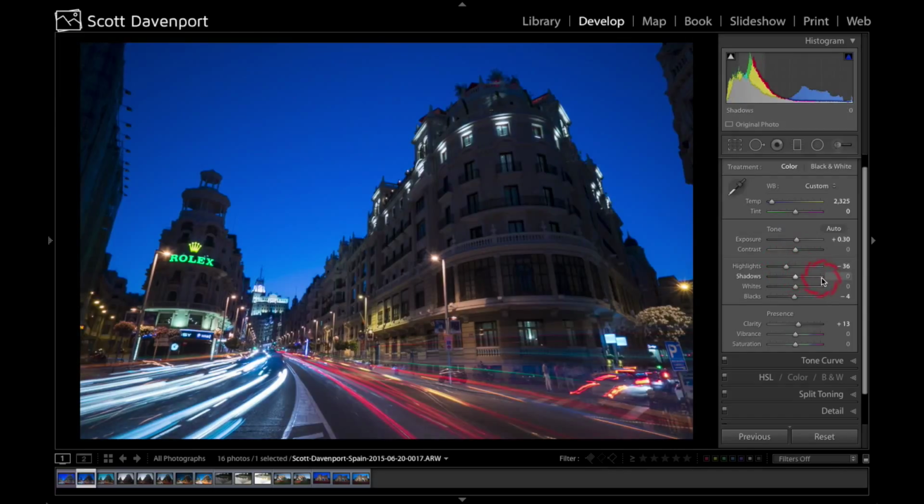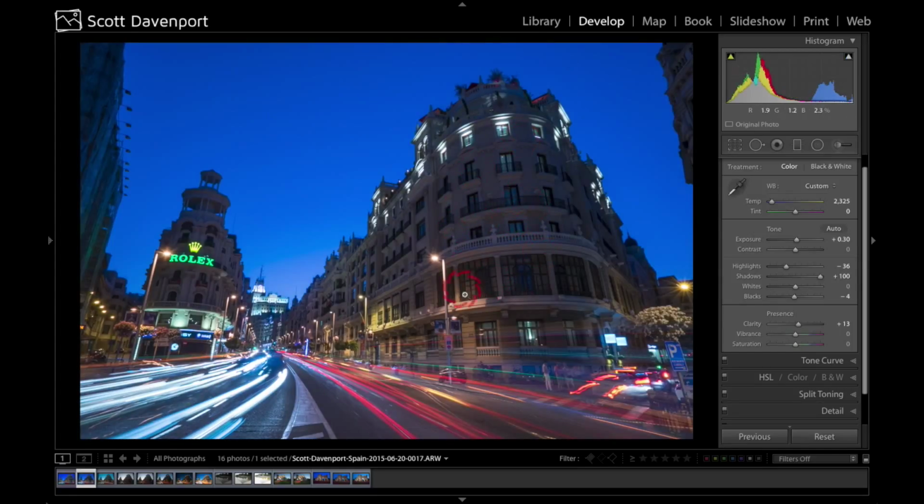If I double click that, you can see how dark this image came out. The camera's doing some metering and it's picking up lots of, particularly the headlights coming toward me. Those are bright. But the buildings became very, very dark. So I brought the shadows all the way up to recover a lot of that detail. I'm not caring about this bit of building on this side and this nondescript, relatively unattractive portion of the photo over here, because those are going to go away as I go through the rest of the processing.